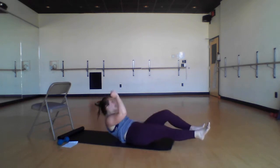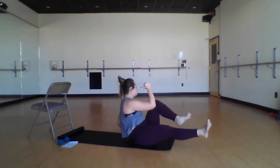Meet in the middle, so if you can keep your opposite foot at a hover as you tap your elbow to your knee, even better, you'll get more engagement through your core. Keep your upper body active as well, so reach long and then tap in the center. Take 2 more on each side.